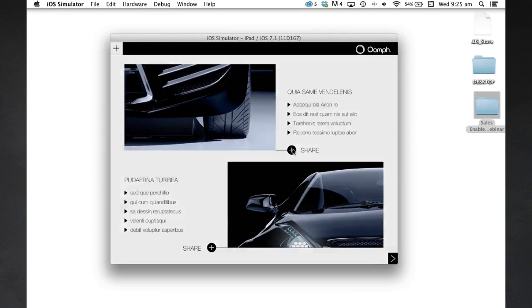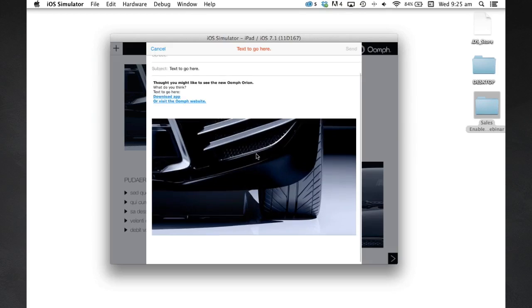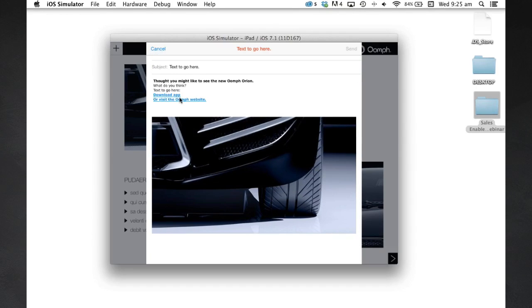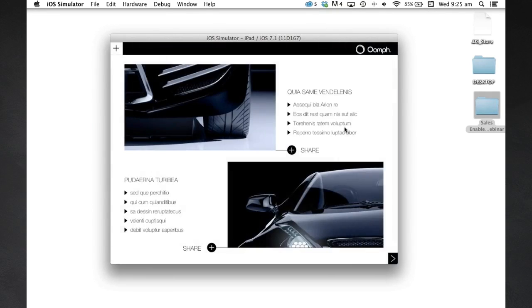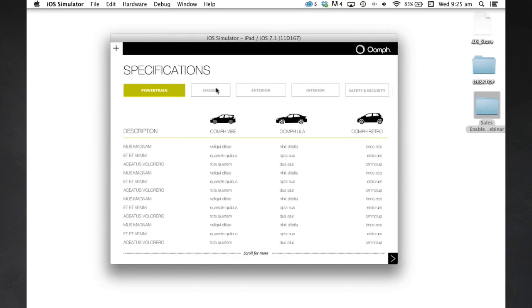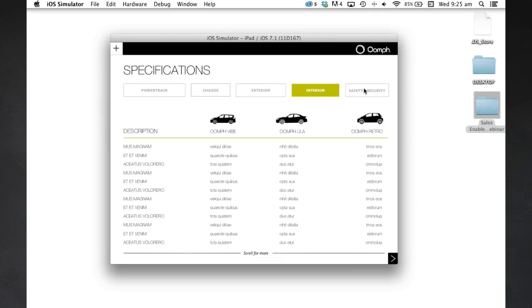So I've put an example of sharing in here. We'll give you these files at the end, and you can see how this is built. I will be taking you through it now, but you can use this as a template to build your own sales enablement app. So you can have links to the App Store, links to a website, and of course the image that we're sharing there from the app. And of course, as we saw on Honda, comparison tables, which is great for comparing products or different product lines.